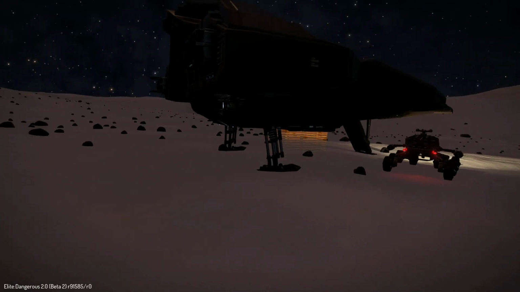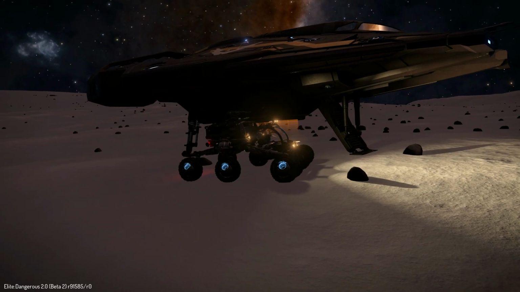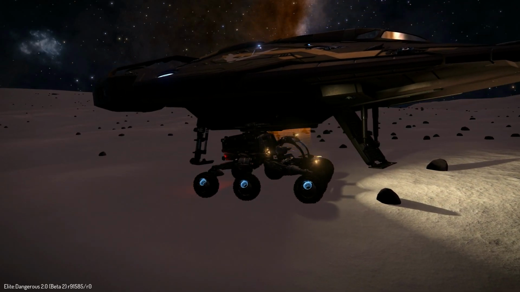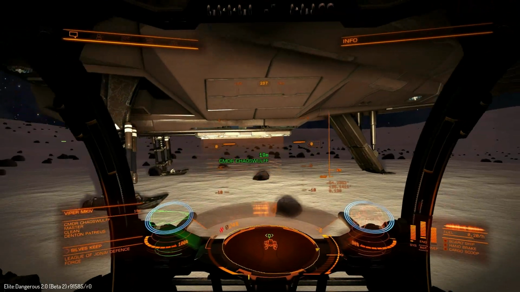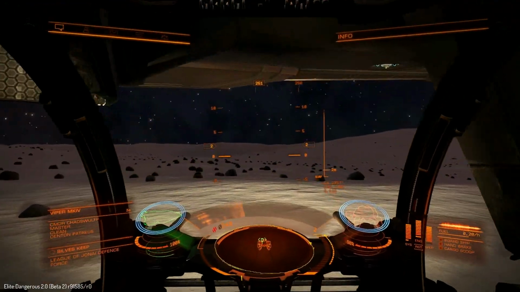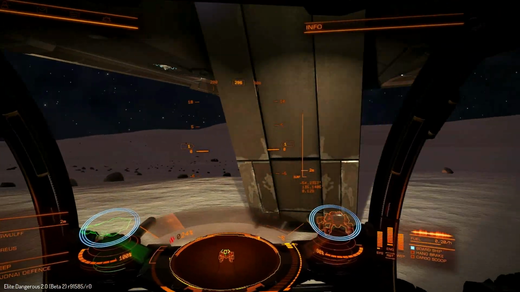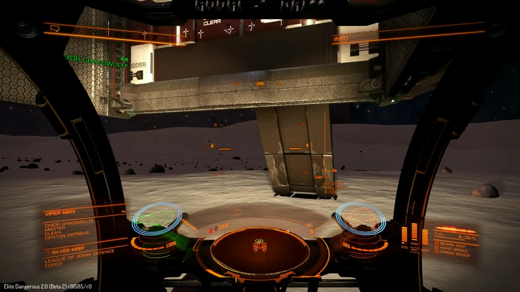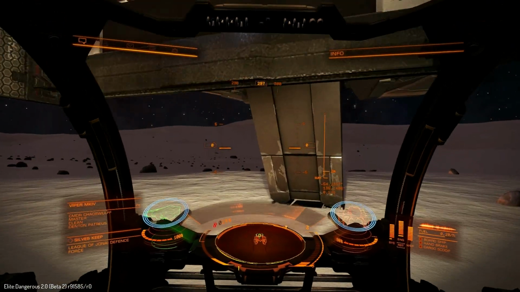But I have noticed that when you land on the planet, your landing gear extends further so that you can actually get your SRV under your ship. So that's interesting, but it does look like we're not going to be able to get under. So let's just see how that works. So let's try and get under. Well, we've managed it somehow. Okay, are we in place to go to... no, we're not in place yet.